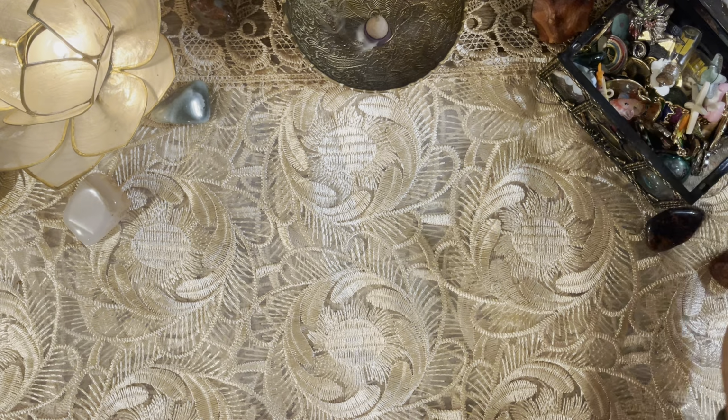So I'm hoping that our new deck, the Soul's Journey Oracle, is kind of similar to this one. And I don't know, we'll see. But this is what I liked about this one. I just love the colors, and you could do a lot of healing work with this as well. I like that too. So let's go ahead and flip through our newer deck.